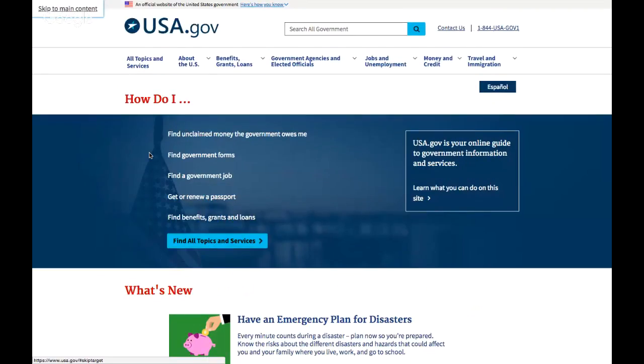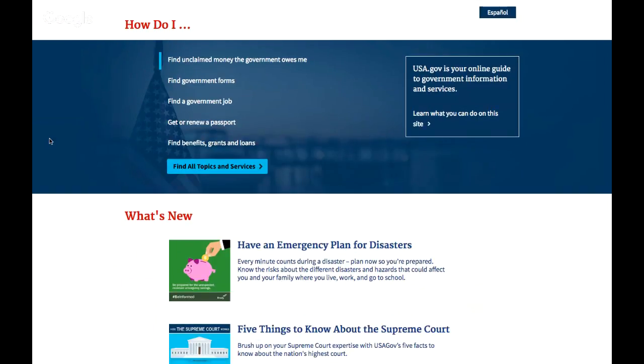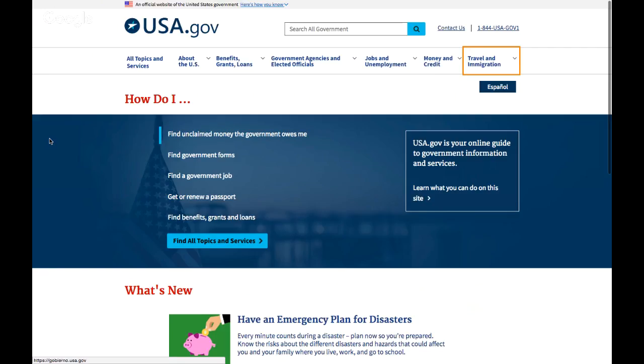So this could prove very, very useful for someone who's a keyboard user to not have to go through the tedium of tabbing through all of those options. So if I were to hit the enter key right now on the skip to main content modal that appears, it brings me down past that and right to the how do I section, and I can start clicking through the main content of this particular page. So this is really awesome as just a practice in general.